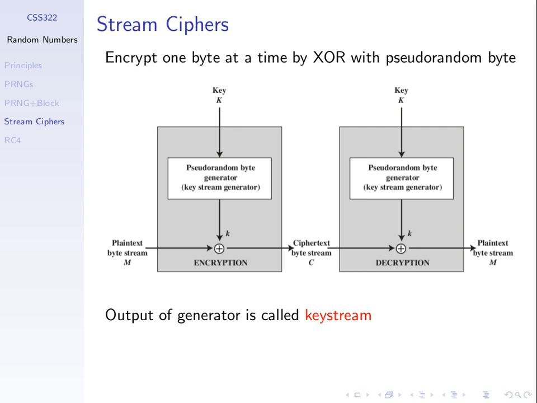And as we said last week, plain text XOR with lowercase k gives the ciphertext. And quite simply, you take that ciphertext and XOR with the same lowercase k, you'll get the original plain text. That's the property of exclusive OR. So it's very easy to encrypt: just generate a sequence of random bytes, lowercase k, and XOR with the plain text as it comes in, and then send. And decrypt is just an XOR. This lowercase k, the output of the generator, is called a key stream. So this is a key as the input, or the seed, and this is a key stream.